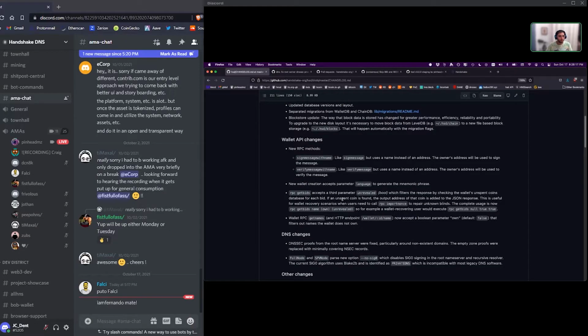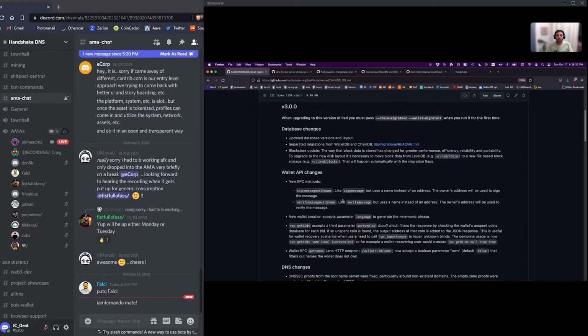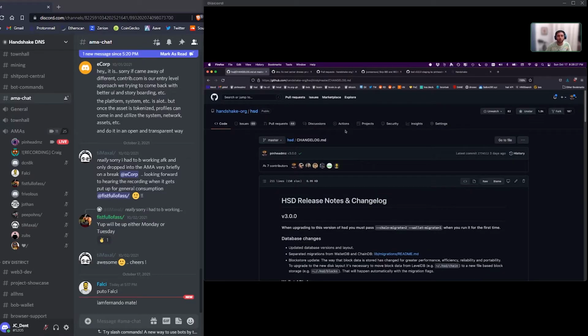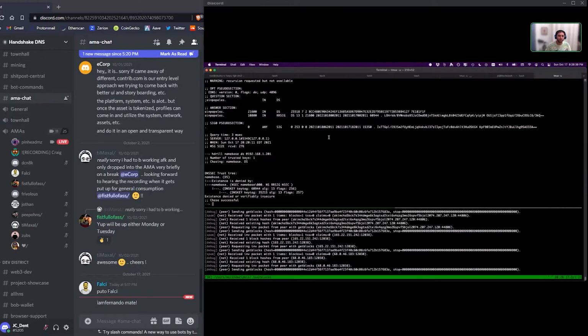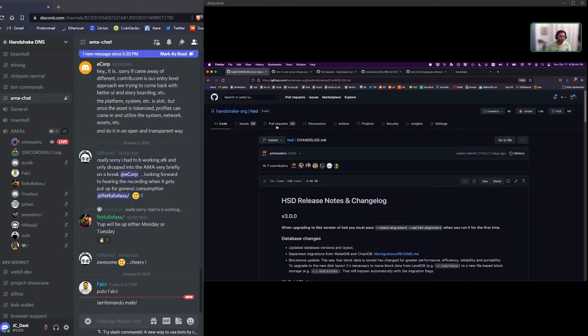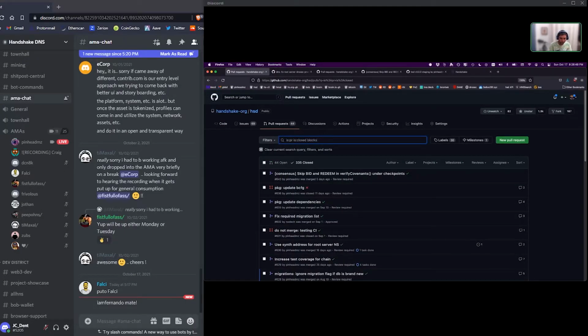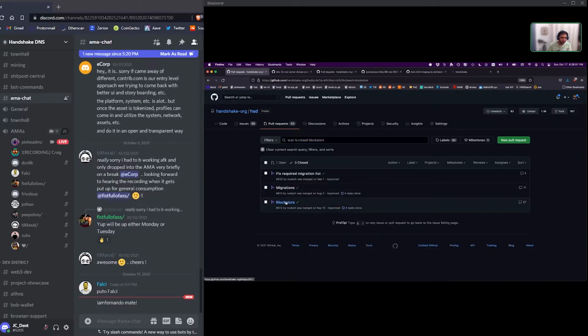And then could you explain the flat file block storage thing again? I just wanted to make sure I was understanding that right, because this is the first time I'm seeing anything like this. Yeah, okay. Let me think about how best to explain this. Okay, so I guess we can look at the pull request. Maybe that's good. Let's look at it. What do we call it? Here we go.